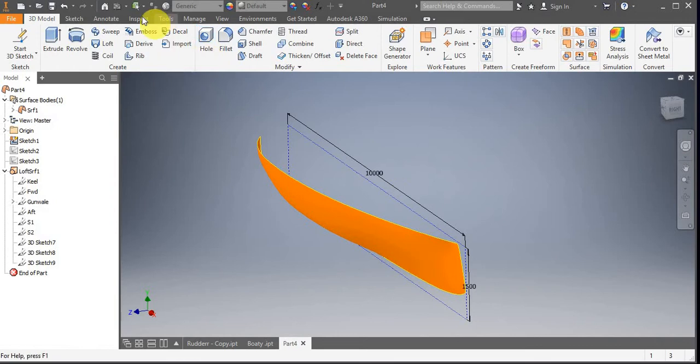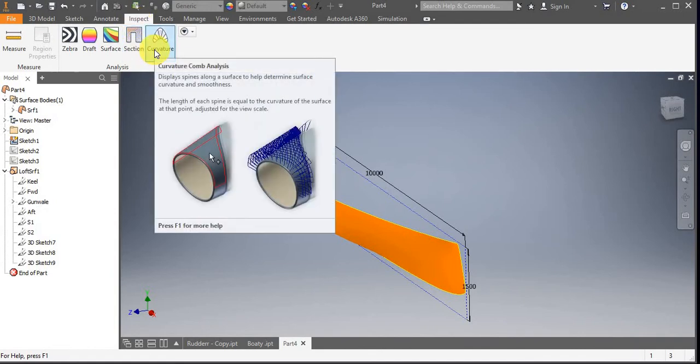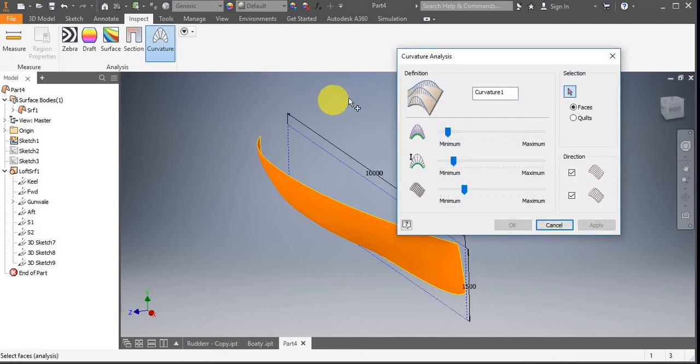Interesting features from Inventor. If we go on inspect, you can, for example, inspect the curvature of your surface. So just select your surface. I'm going to leave the density maybe halfway, and then I'm going to click on apply.